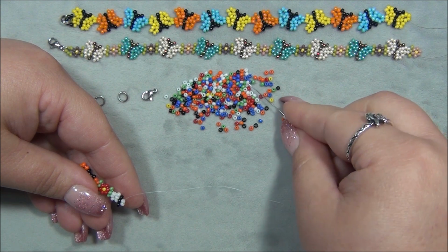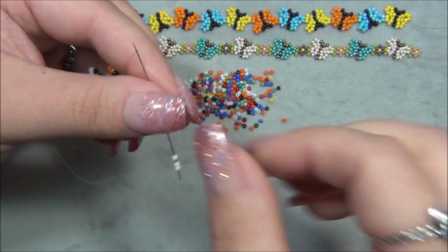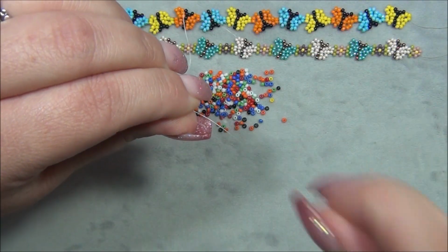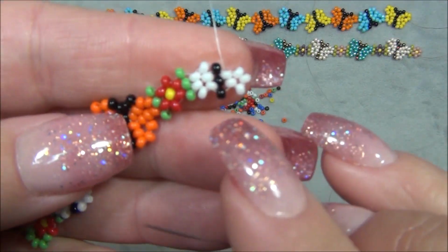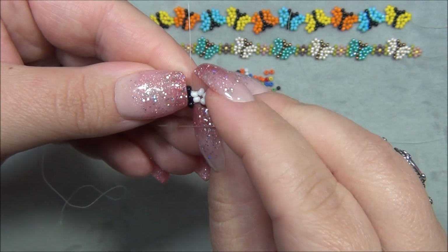1, 2, 3. That's 2. There's 3. Okay? Form a circle. So go this way. Pull this through. We have to sew back down. This here is deceiving us, right? It's making it look like it's right, but it's not. We need 6 beads here.